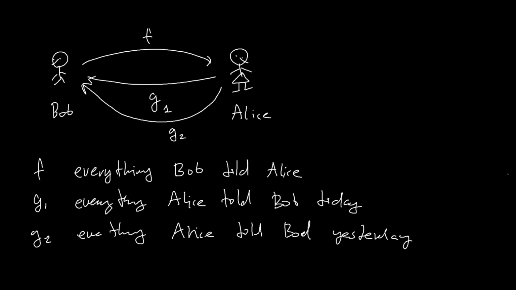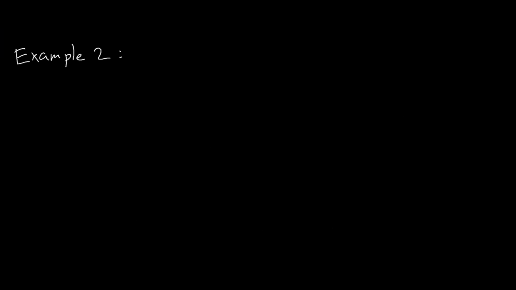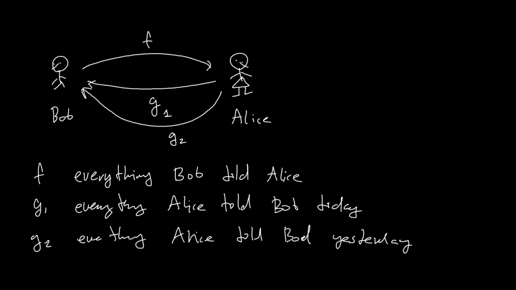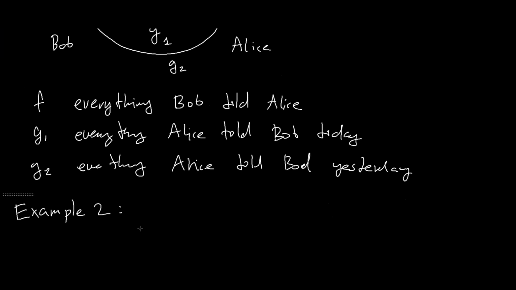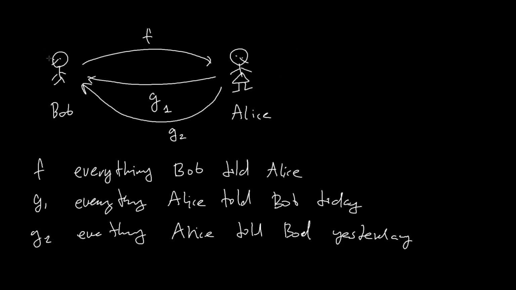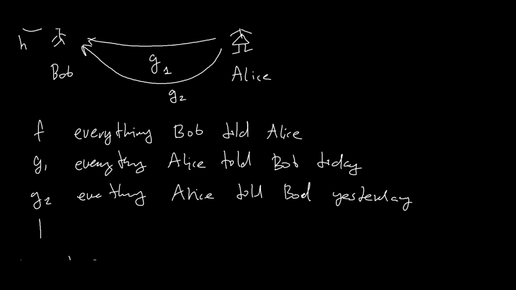Talking to oneself, that's interesting. That happens, right? That happens sometimes. But okay, I wouldn't want to call this a different example because it kind of fits nicely the previous example. We could maybe also have an arrow that goes from Bob to Bob. Let's call this H. And H is everything Bob is thinking. Perhaps that is good enough. It doesn't have to be necessarily saying out loud, because even if you think, you can hear yourself, unlike Alice, who wouldn't be able to hear what Bob is thinking, so he actually has to talk.